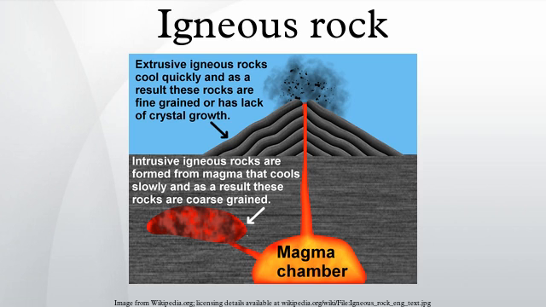Igneous rock is one of the three main rock types, the others being sedimentary and metamorphic. Igneous rock is formed through the cooling and solidification of magma or lava. Igneous rock may form with or without crystallization either below the surface as intrusive rocks or on the surface as extrusive rocks. This magma can be derived from partial melts of pre-existing rocks in either a planet's mantle or crust. Typically, the melting is caused by one or more of three processes: an increase in temperature, a decrease in pressure, or a change in composition.